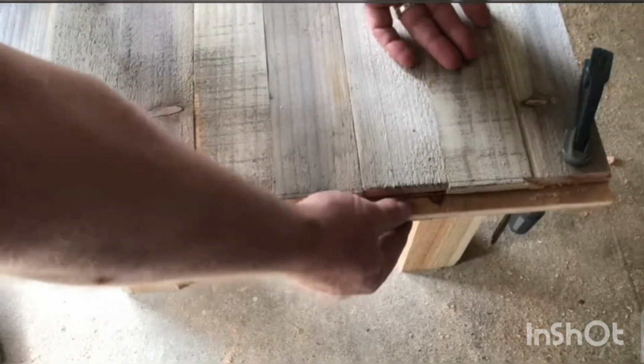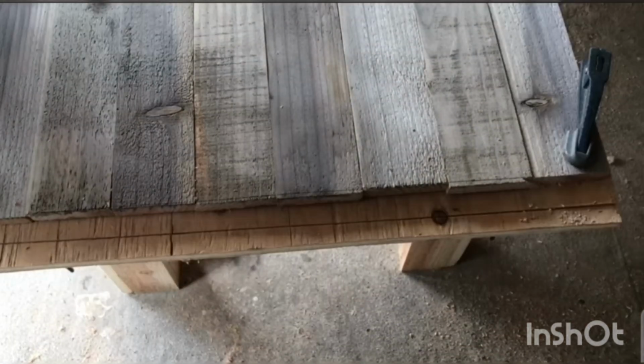Nope, I guess it's not going to work like that. All right, once again for the second time.